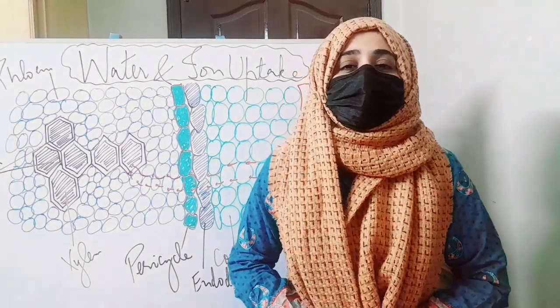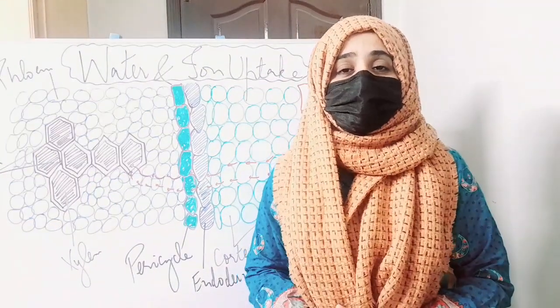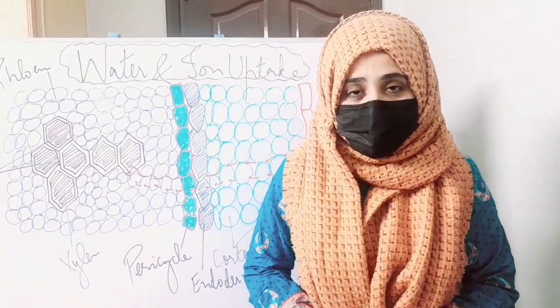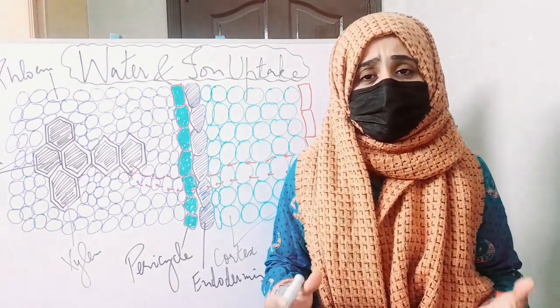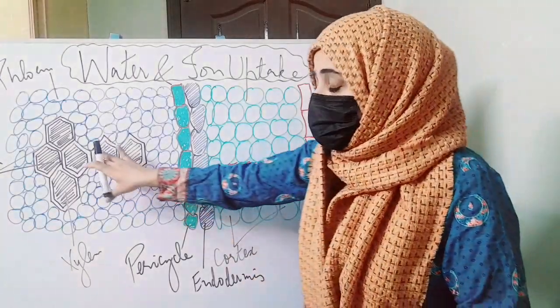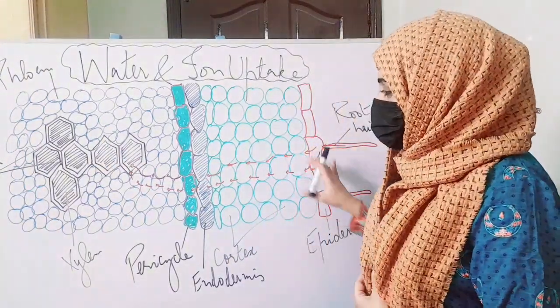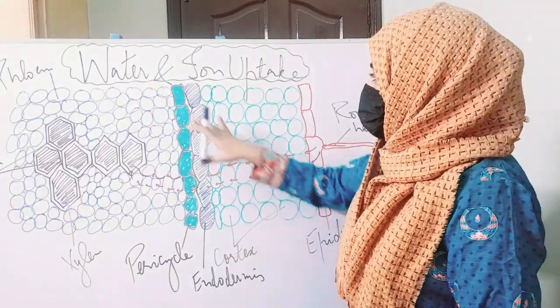Water plays an important role in the life of plants. Many cellular activities are carried out in the presence of water. Water plays an important and essential role in the life of plants, and xylem is responsible for the conduction of water throughout the plant body. So these were certain points regarding water and ion uptake.